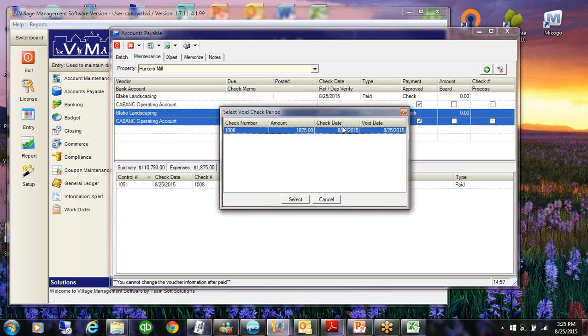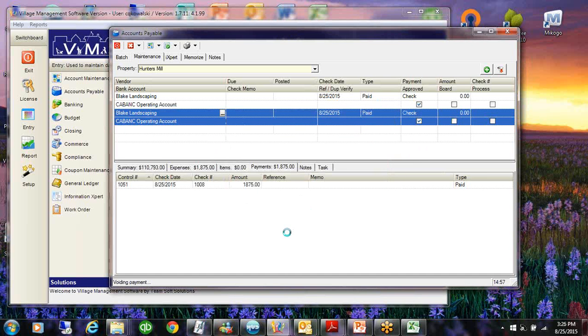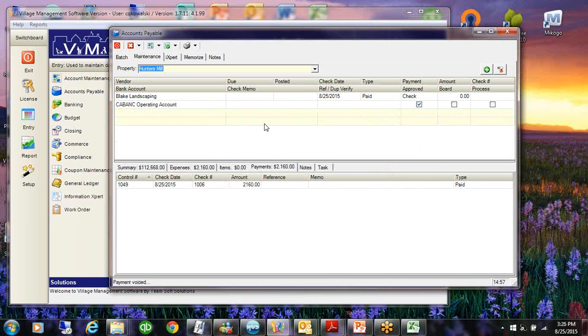So if I wanted it to be a different day, mind you, I have to have permissions to do that. If I needed it to void in July, I could. But I'm okay with that, so I'm going to void it today. It's going to leave this one because it's no longer paid, and it's going to be back there as one that is unpaid.